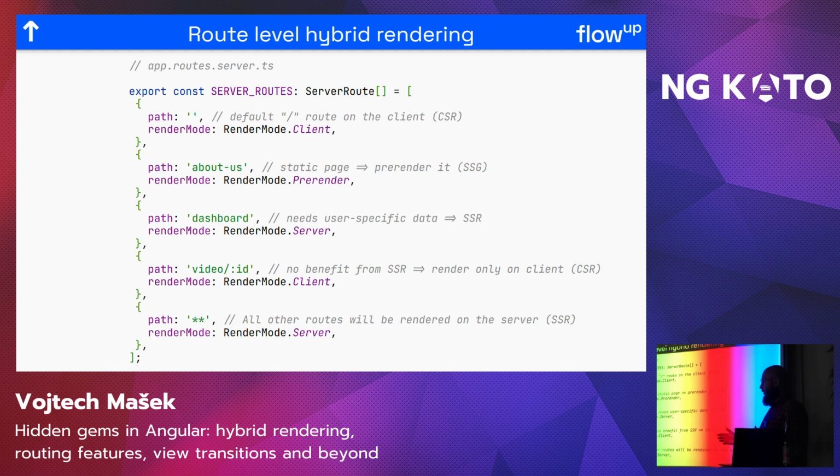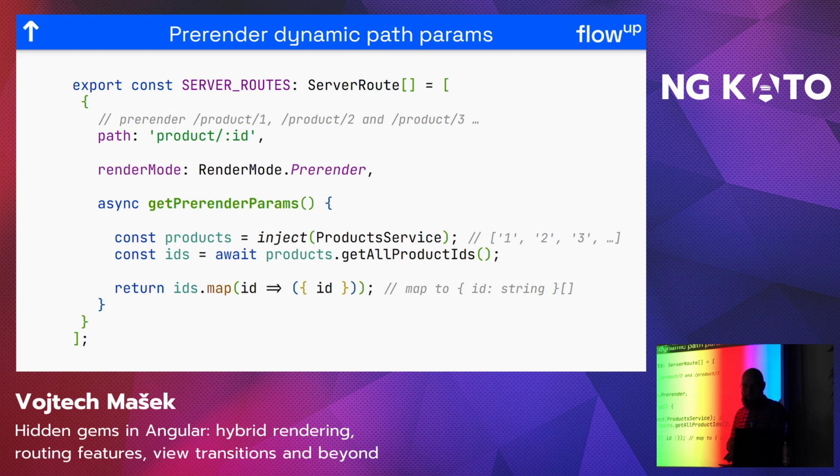It's not about the actual use cases, it's about all the possibilities that you currently have, because beforehand you would need to do quite a lot of setup to actually achieve this. And not only can you include something like render mode, you can also include this very interesting getPrerenderParams function that will automatically, based on what you return, pre-render all the dynamic IDs that you might have in your application. So let's get back to the example with the blog articles.